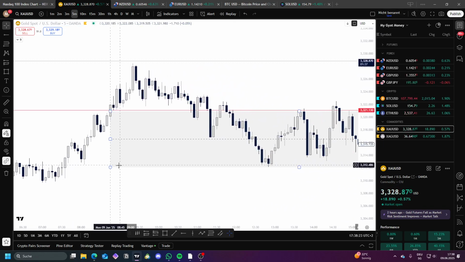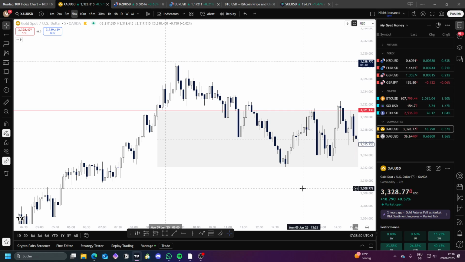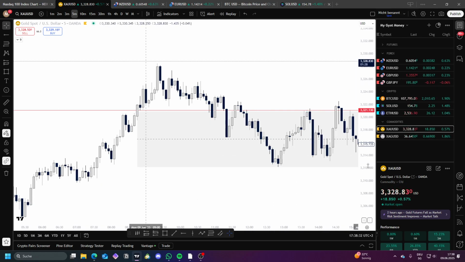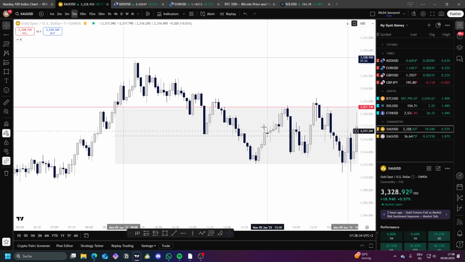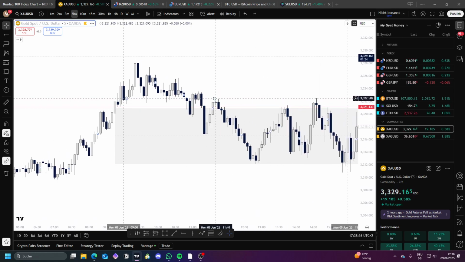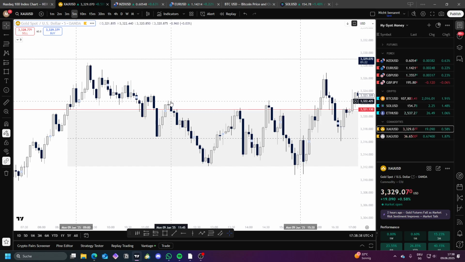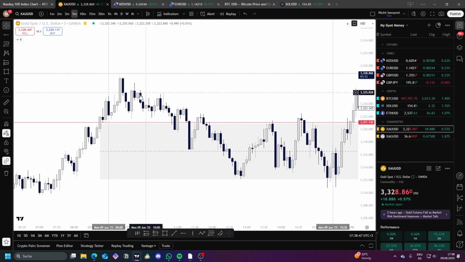And then as you can see, beautifully it went up. This was probably one of the cleanest entries I ever had on a small time frame. And if I would have, let's say, looked only to take out this high, then I would have been profitable. But yeah, it did not happen. It just did, well, pretty much the opposite.